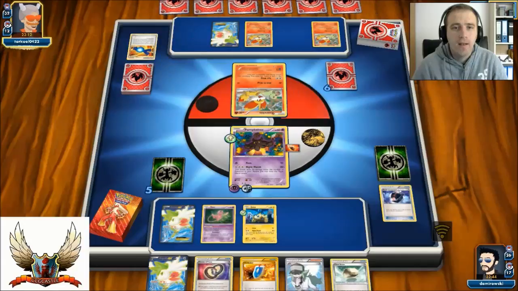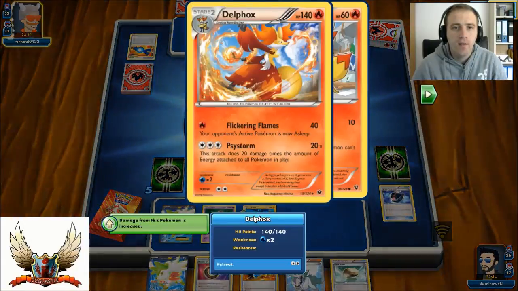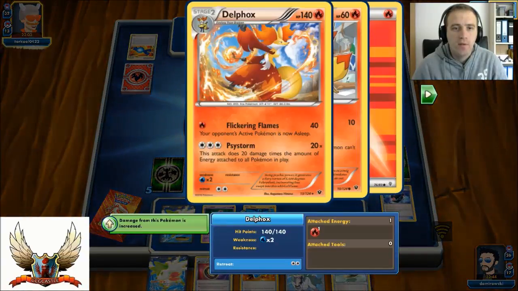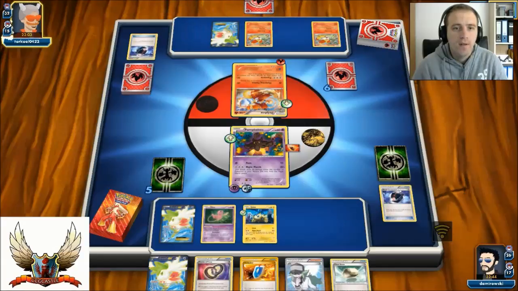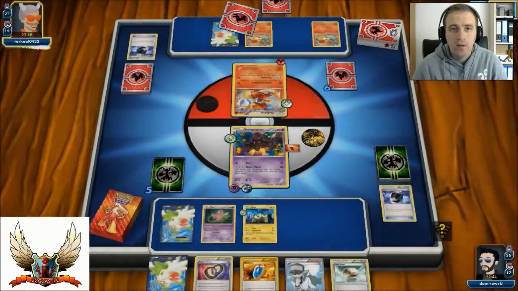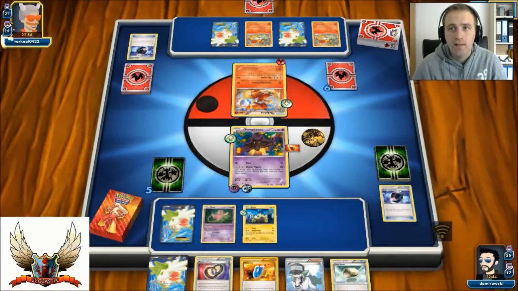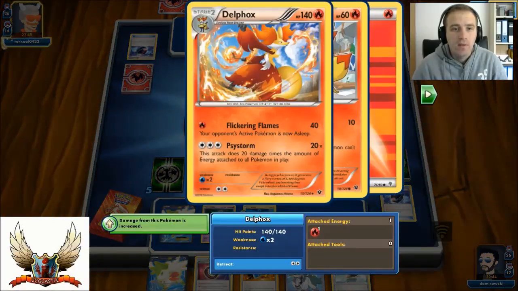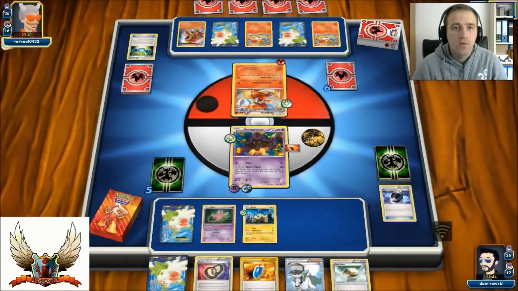So there's another Fennekin and a Rare Candy, so this will be a Delphox. Alright, so 40 for 1 energy card, and your opponent's active Pokemon is asleep. That's fair enough. To be honest, I would definitely try to take 1 Delphox who can actually allow you to draw cards until you have 6. I think that's the Delphox from the XY. Not sure why he doesn't have them. Maybe he has one of these. The second attack, Psystorm. This attack does 20 damage times the amount of energy attached to all Pokemon in play. Well, that's pretty good attack.